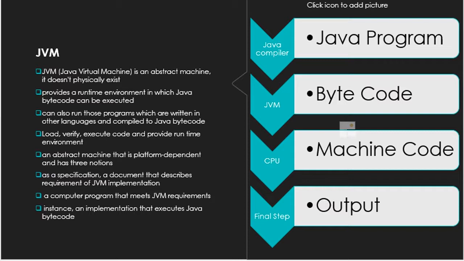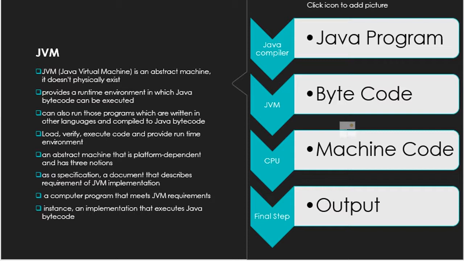Actually the JVM is virtually present on a particular machine according to that machine's properties, and wherever the bytecode comes, that JVM is machine dependent, including the functionality of that particular operating system, whether it is Windows, Mac, Unix, Linux, whatever platform is there. It controls the execution environment of that operating system, and it can execute that bytecode in that system. That is why Java is called platform independent.